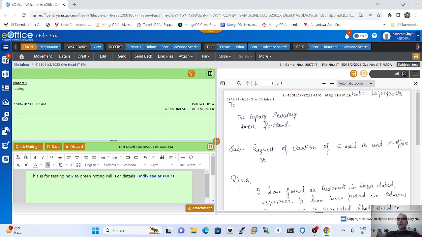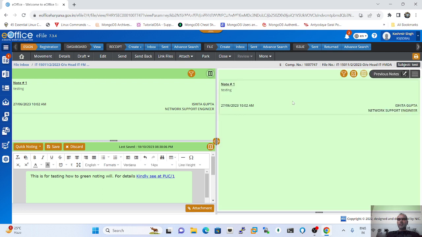This is how the referencing of paging to noting works. Now for more detail, if I want to reference note to note, how will it work in the new version? For this, I just want to click previous noting in the currently working window. In the previous note, only note number 1 has been marked so far in this file.